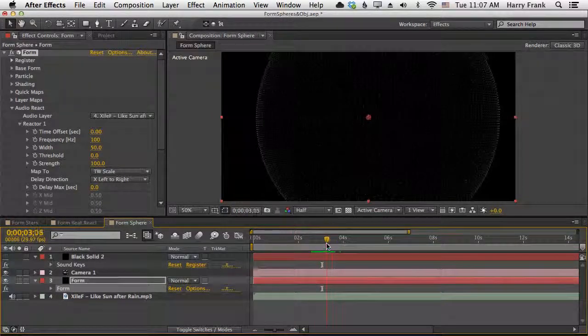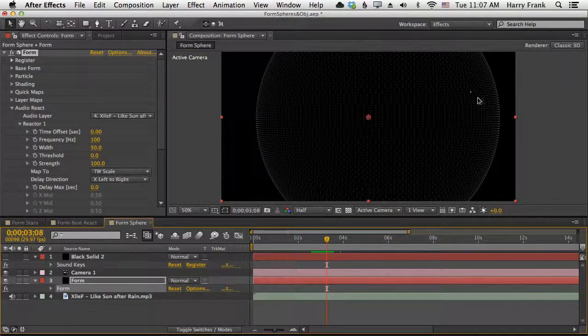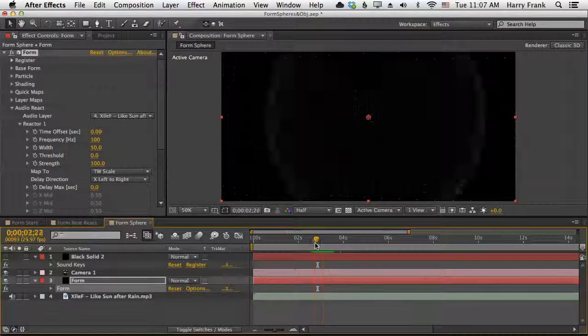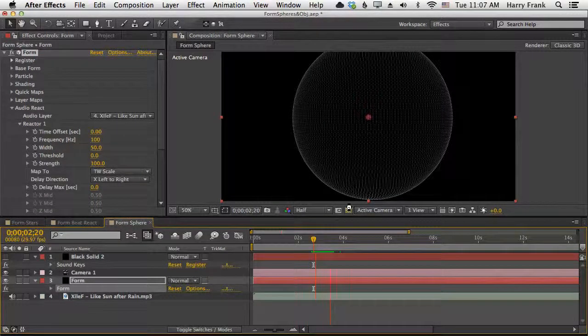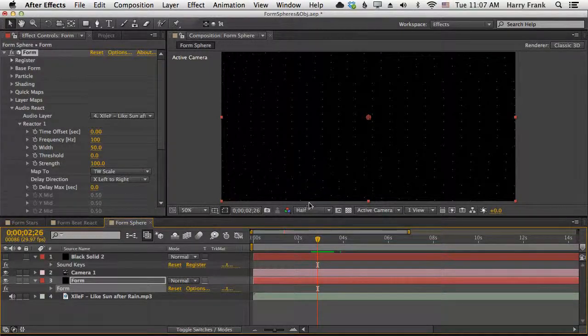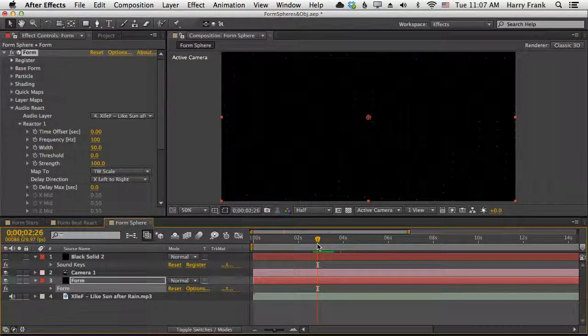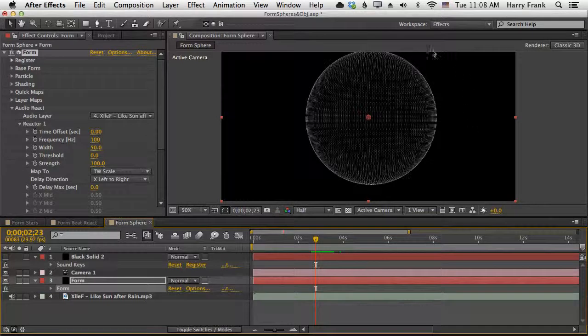Now, it could be said that computers calculate and process things a lot faster than our brains, but our brains are a lot smarter than computers. So when we listen to this music, we clearly hear where that bass drum is, and it's a no-brainer where that bass drum falls. But to a computer, it's seeing a lot of other stuff that's going on around that frequency range. So sometimes we need to kind of clean that up and focus specifically on where that bass drum is.